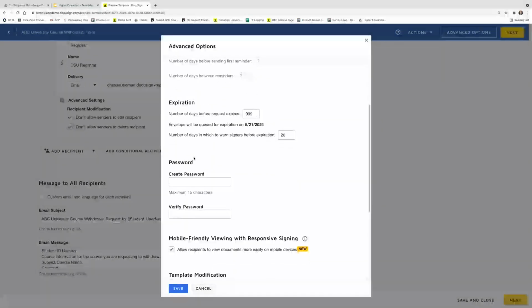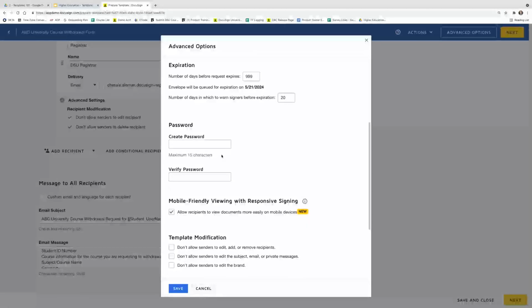But what I really want to talk about are some template specific settings. So first, there is the option to add a password onto your template. And this will really come into play when you start to think about sharing your template. So if you add a password, then no one will be able to make edits to your template unless they have the password that you will share with them if you want them to know it. So if you plan on sharing your template, if you have a password, that's going to protect it from unwanted changes. And then of course, it would be up to you to share the password with those that you would like.